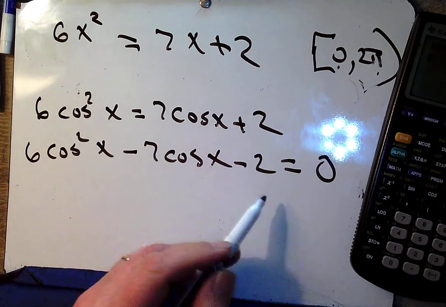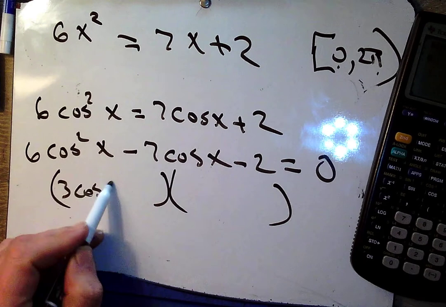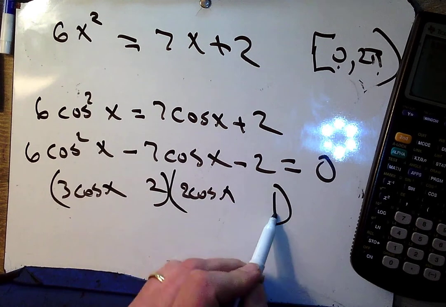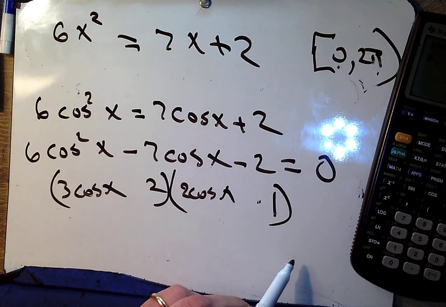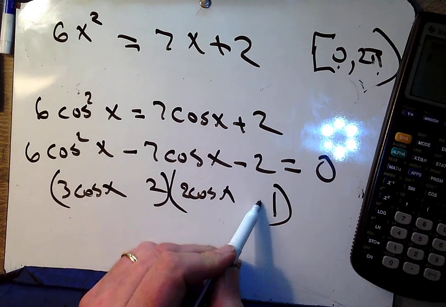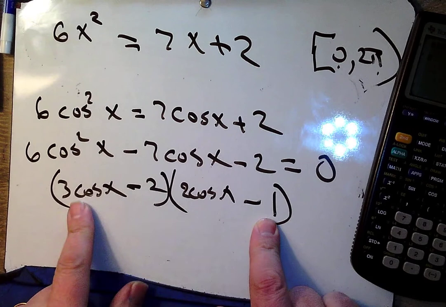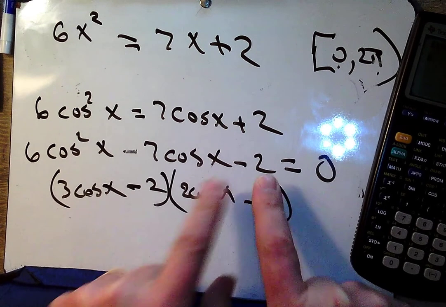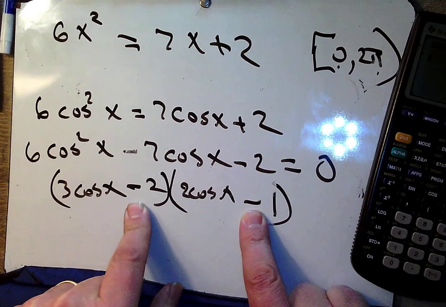Like that. And now we factor. So we get 3 cosine x and 2 cosine x, and we get 2 and 1 and, oh, do we? Oh. I was going to say, minus, because then I would have minus 4, minus 3 for minus 7. But that's a problem. That's a problem.